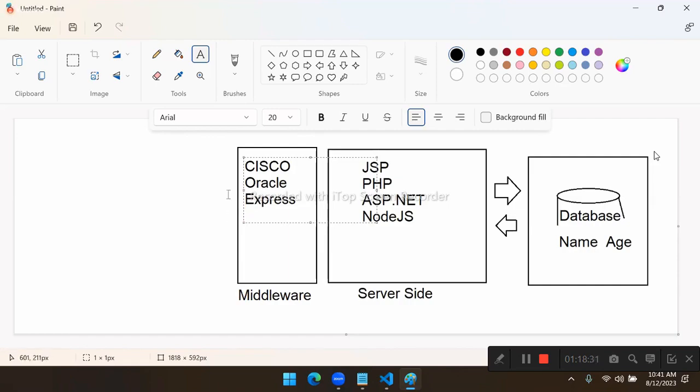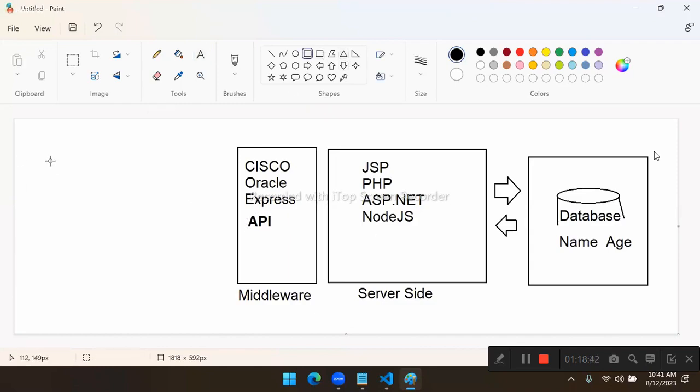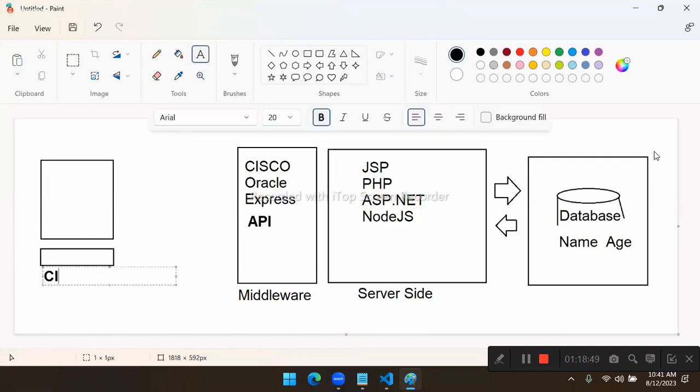Usually these middleware are responsible for creating APIs, application programming interfaces. Now from the client side, we need to fill up a form. This is the client, or you say user. Here we are providing a form for name and for age.